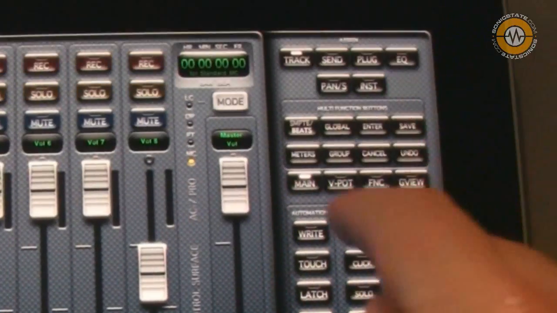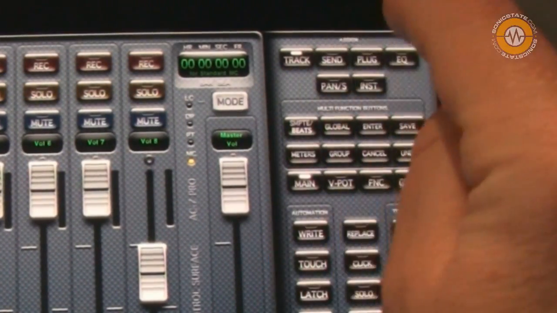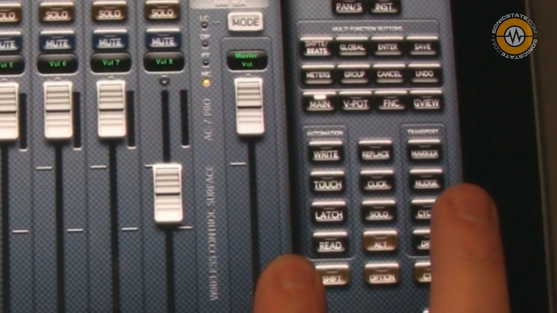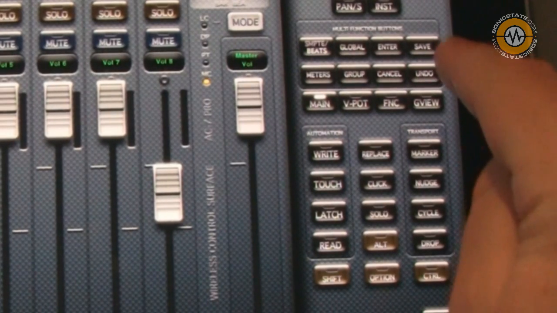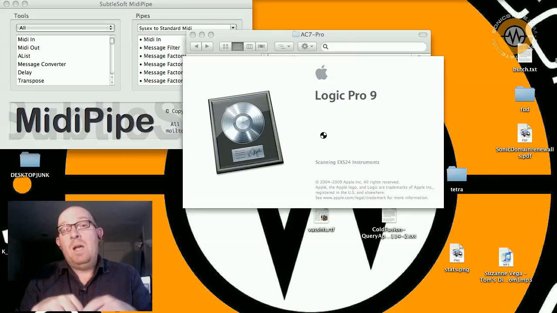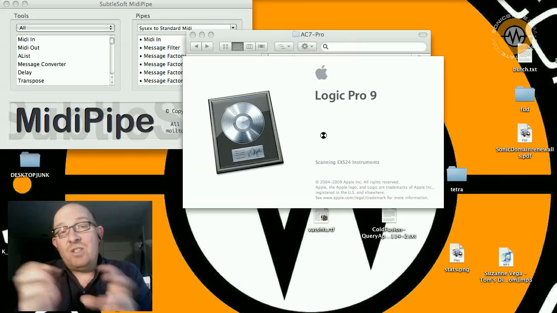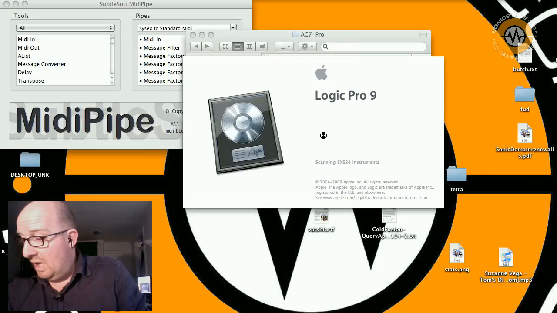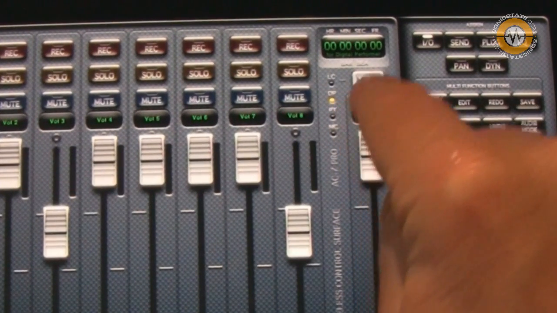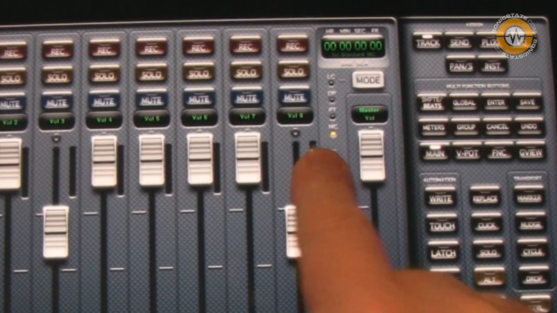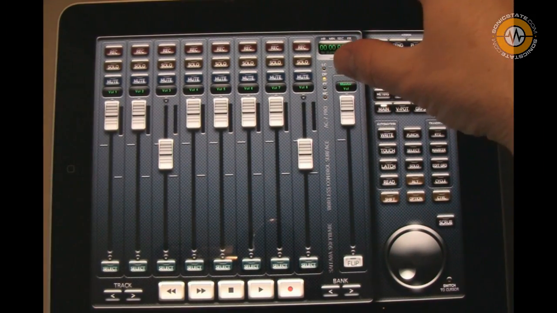There's also a number of different modes here. Obviously you've got track, send, plug-in mode, EQ mode, pan, instrument, a bit more on those later, automation modes, and you can save and undo, and a few other useful functions that are very similar to the Mackie Control. And now what I've got to do is to install a Mackie Control surface into Logic. This does have other modes as well, which you can also use. There's Logic Control mode, Digital Performer mode, Pro Tools mode, and Mackie Control mode. And they have very slightly different configurations for each one.